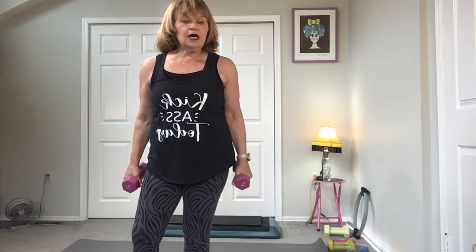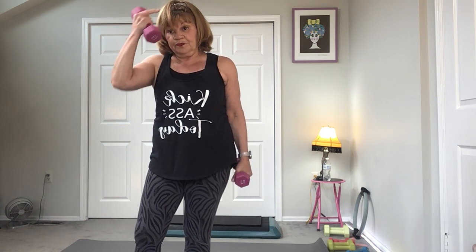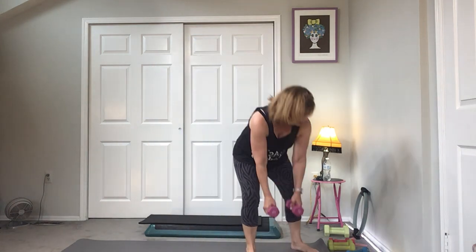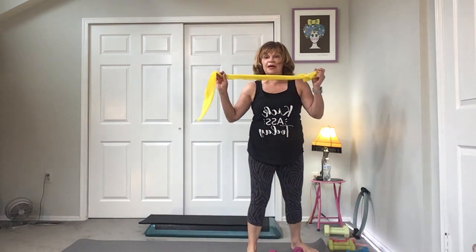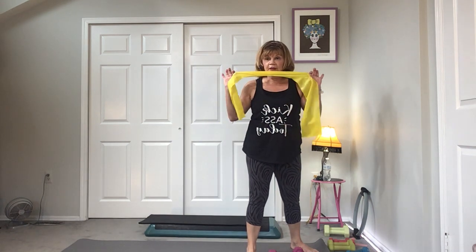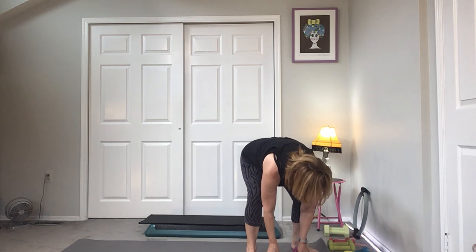Okay, so for this section, let's get some weights. And have a band. Do you have a Dynaband? So I'm gonna recommend that you use this type of band, not the other. If you don't have this type, get one, TheraBand.